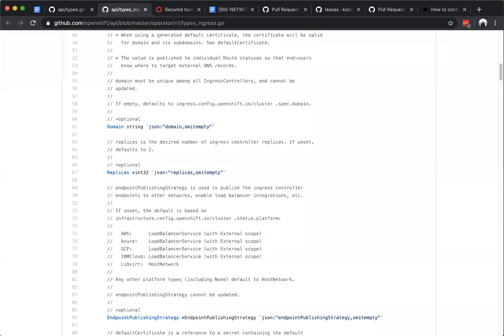And one of the big ones is, well, what kind of cluster, where is this cluster running? Is it on a cloud provider? Is it on bare metal? Is it on libvirt? So on and so forth. And so our Ingress operator is going to look at some of those other resources and create this default Ingress controller with certain attributes.